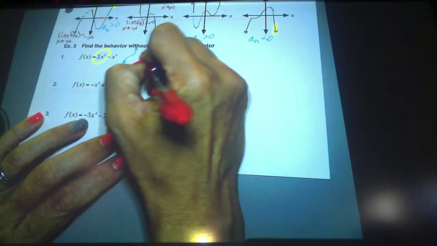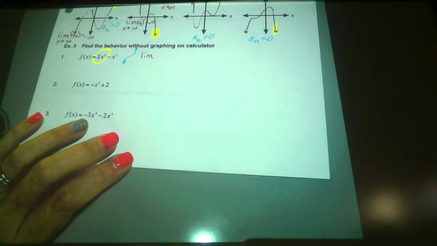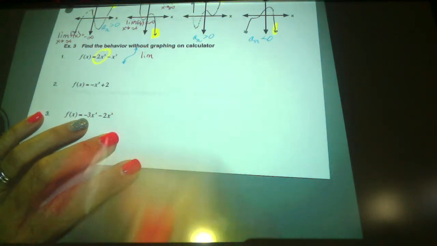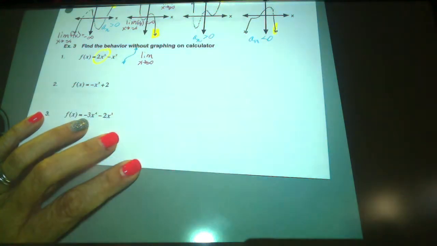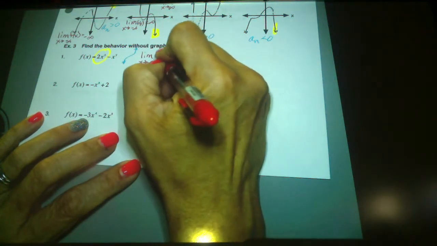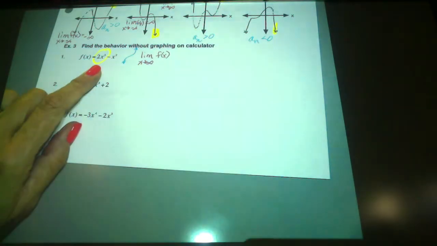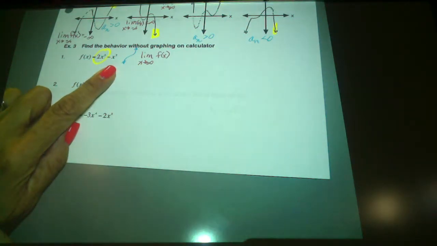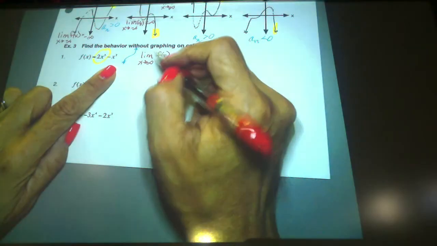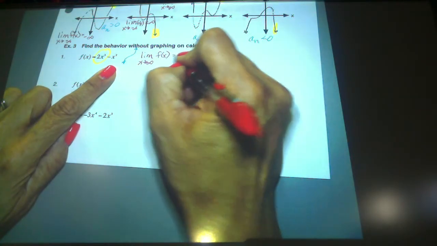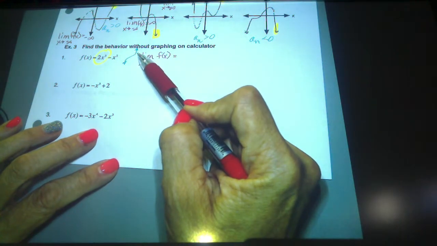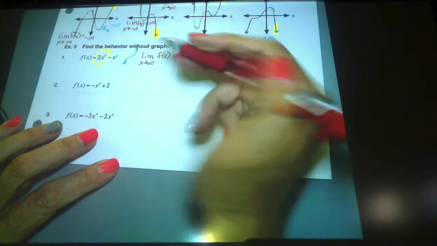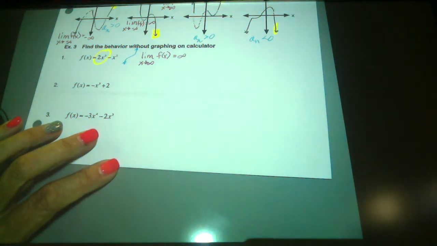So our limit, let's do right hand behavior. So x approaches what? On the right. Always positive infinity for right hand. Of the function, here's where you're going to see me writing f of x. Your book's going to want you to write 2x cubed minus x squared. I'm being nice. Let's not write all that. So the limit of that function is equal to, without even using my calculator, I know that the right side is going up. So it's going to positive infinity.